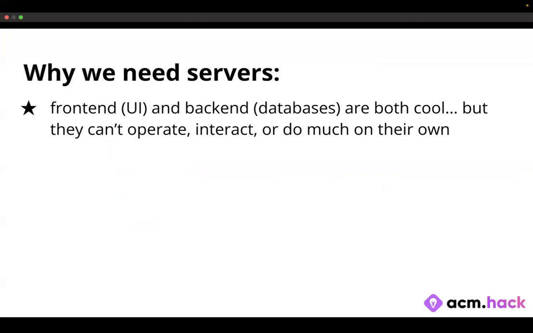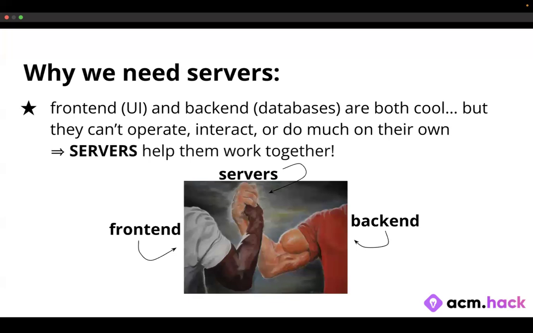And then for back-end, there's also databases, which Keon just covered, where you can store all of that information. Both of them are super cool on their own. But in order for them to work together, we need something called a server. They can't operate or interact on their own, because front end is what the user is going to see and back end is pretty much what we're going to code. So servers help you interact with the two of them.